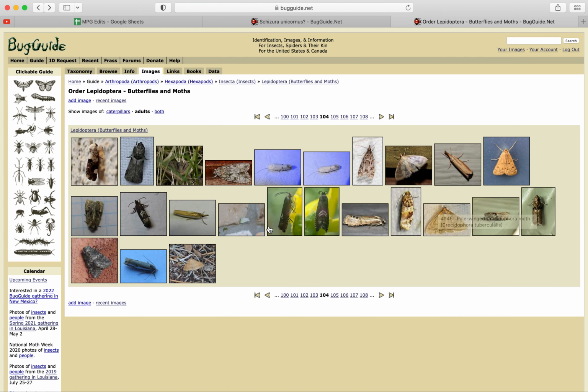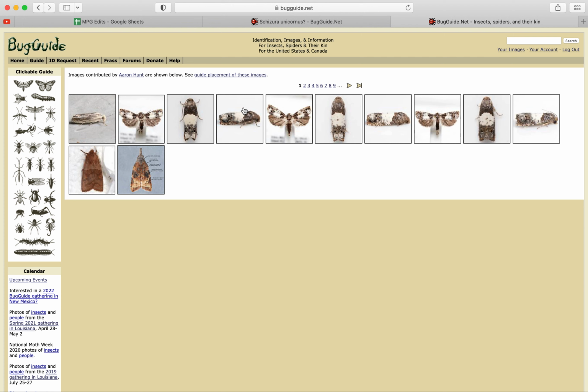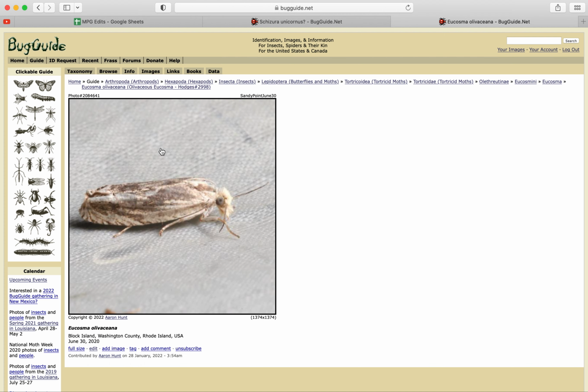Another important aspect of taking care of your own images is responding to comments on your images. Not just by editing your images if needed, of course, but also, let's say after I added this image, someone commented questioning my identification. Someone said, this doesn't look right to me, are you sure about this ID? Now in this case, I'm quite sure. So I could say, yes, I'm sure. But let's say I'm not really. Let's say someone suggests an alternate ID.